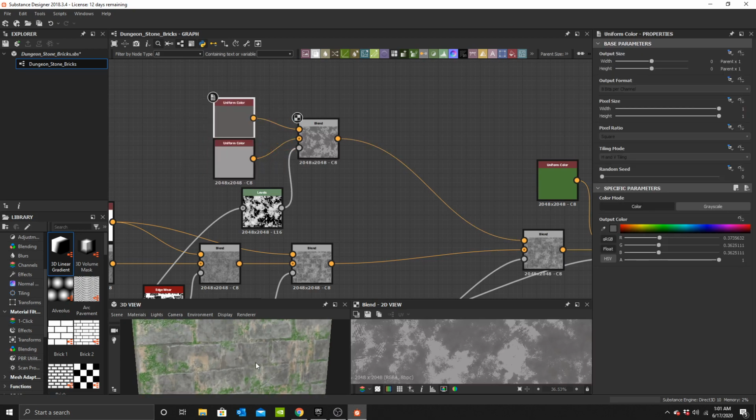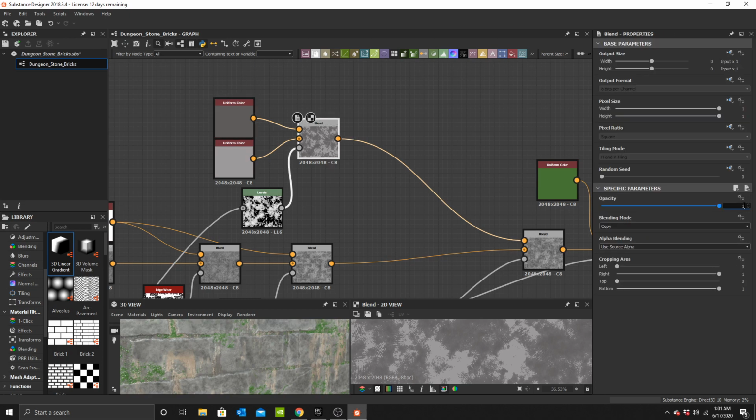And I'm just going to switch the order of them and turn the blend mode down to 0.5.